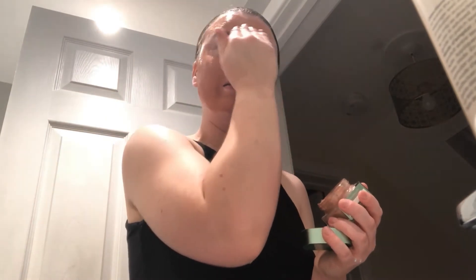I do a face mask at least two or three times a week. I'm using this one by L'Oréal — it's a clay mask I got as a present. It has granules in it so it exfoliates your face too, and it's pink clay. My skin doesn't react badly to it, which is always a positive. I put it all over my face and leave it on for about 10 to 15 minutes, then wash it off with warm water. It really seems to do the job.